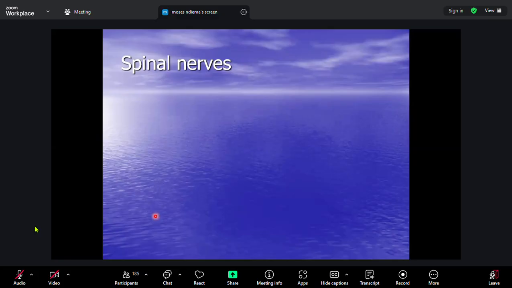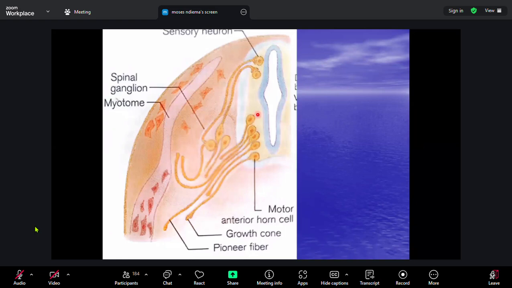Now, from what we've discussed, we have said we have the ala plate and the basal plate separated by sulcus limitans. This is what I was trying to illustrate, that from the spinal ganglia, we have a central process towards the ala plate and a peripheral process to the dermatome. And this continues on as the dermatome, as the body grows, each part of the skin will carry a segment of the spinal cord.